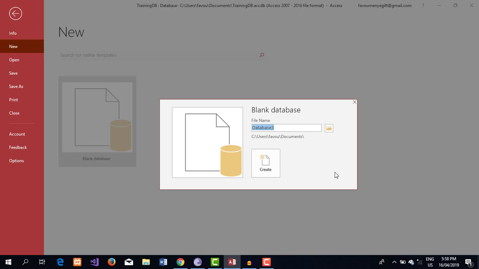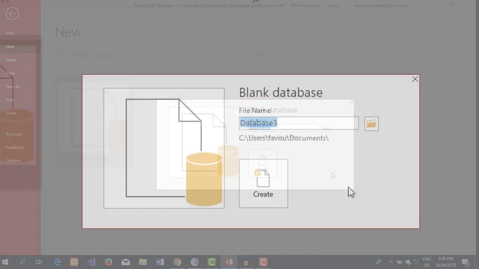It opens in this format, a blank database. The first thing Access wants you to do is save your database. For now, I'll be walking you through a training database. The actual aim is that we want to gather records or information for students going through a training in a computer lesson, computer class, generally.